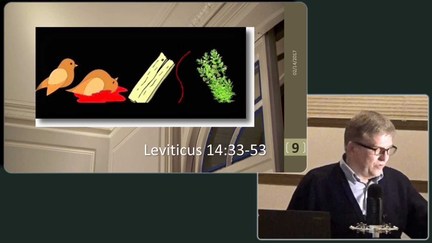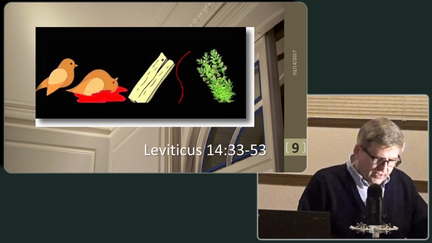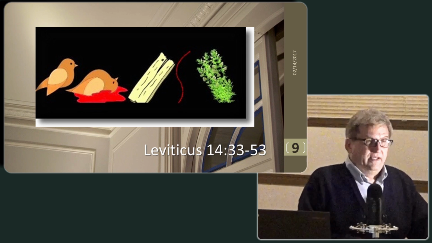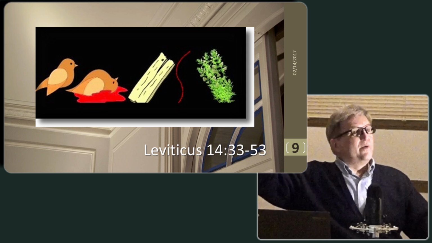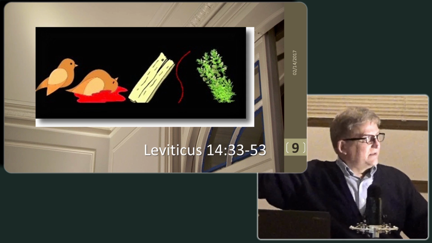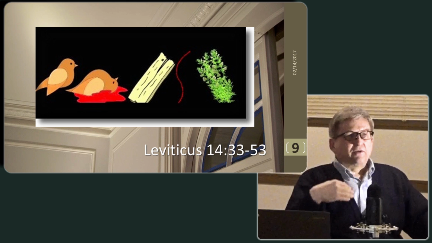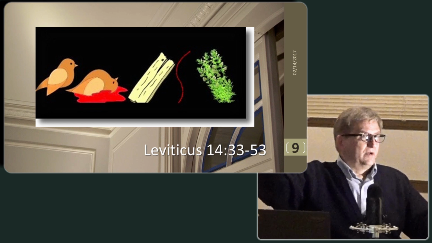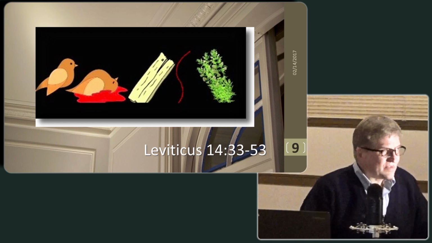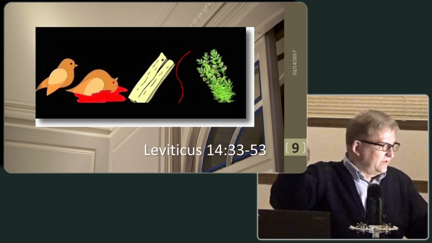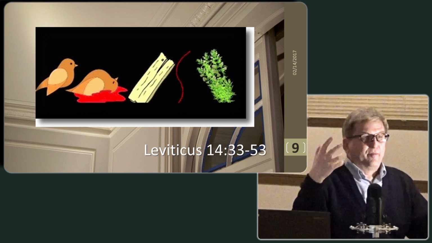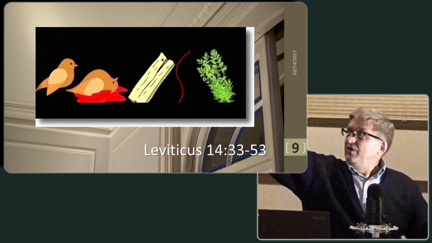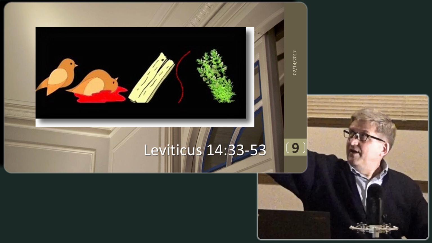And they sprinkle the house with the water. And I noticed for the first time while Steve was reading, it says in verse 52 that the reason for sprinkling the house is to cleanse it. And so in some sense, it's already clean of the spots, the mildew, the mold, the rot, or whatever. But it actually being ritually clean is happening now when the water and blood solution is sprinkled onto the house. And really interesting is what they're using to sprinkle this onto the house is the live bird, not the one that was killed, but the one that's still living, and hyssop, which is a kind of a weed like you can see up there on the right, and a piece of cedar wood.